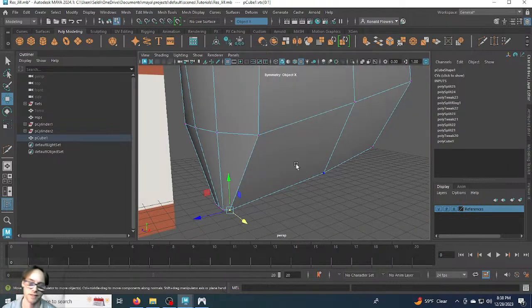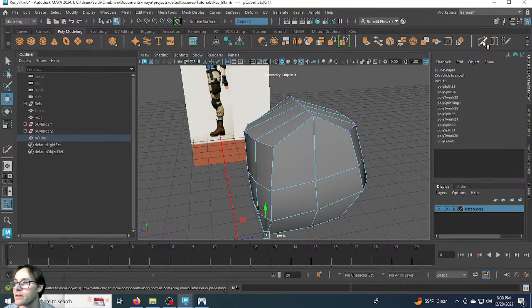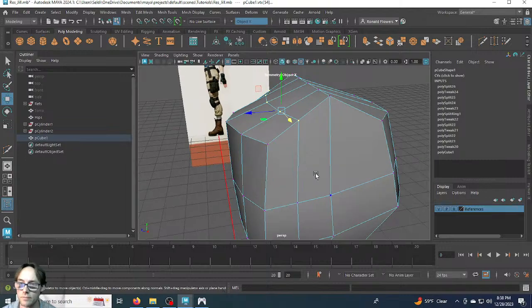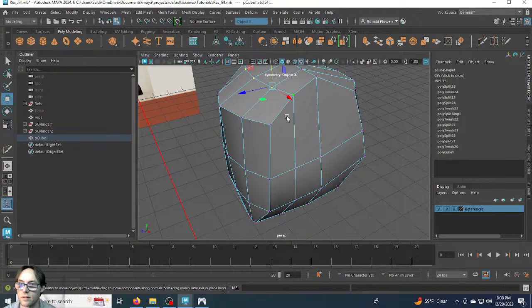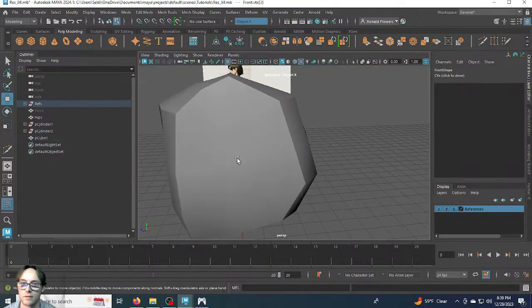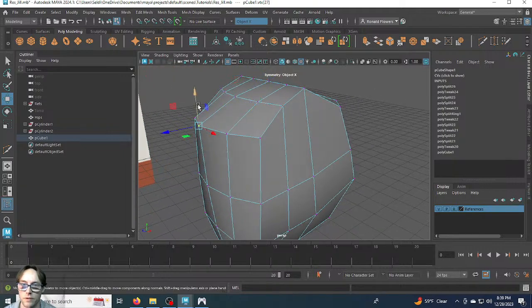I'm doing low res because the original Resident Evil was in low res, so I'm sticking with that particular plan. I really want this to be a little bit more round.